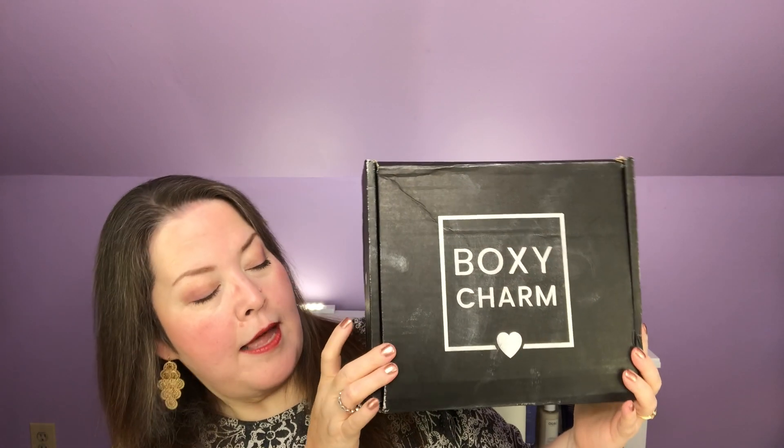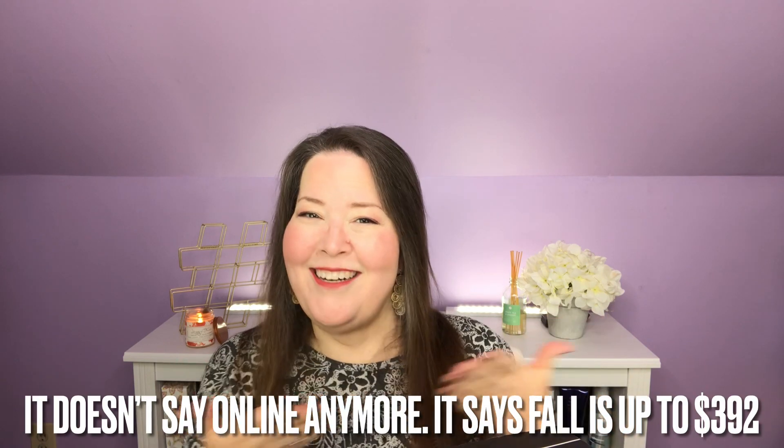This is so full that my lid won't close — it's stuck up a little bit. BoxyLux is the biggest box that BoxyCharm does. You can get it quarterly if you choose, and if you only have one account, instead of getting your base box you'll receive this box. It is $50 and it's going to have good stuff — seven to eight products, over $200 to $250 in value. Things have changed at BoxyCharm; they've been sold and purchased by Ipsy. I've seen some changes, but I generally still love what I get.